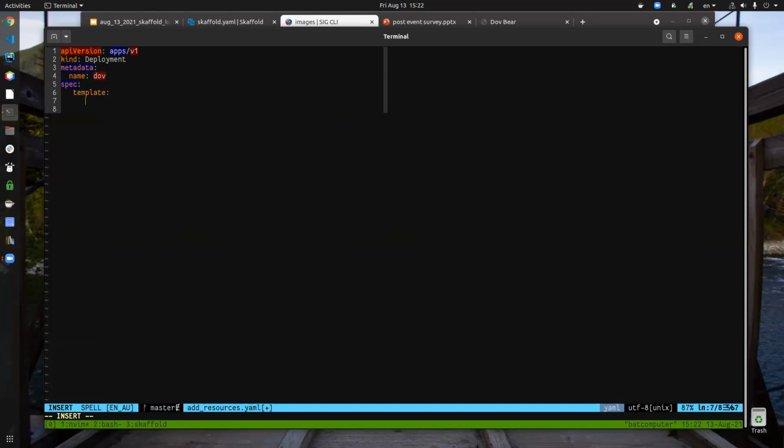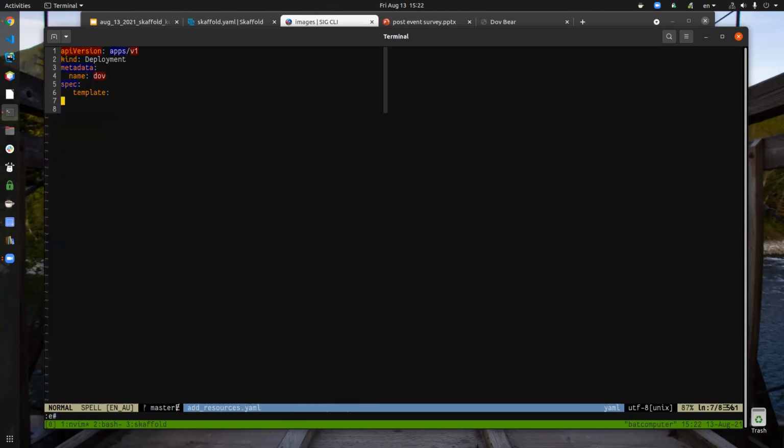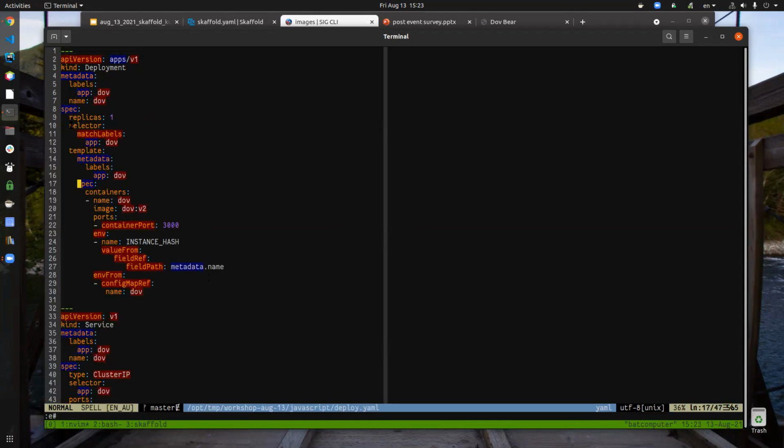Template, and then spec. So under template, you have spec. And then you have containers. Give the name of the container. So now we have specified the context all the way up to here. Now Kustomize knows what to do.